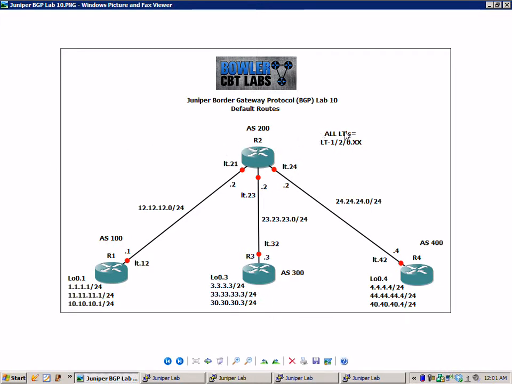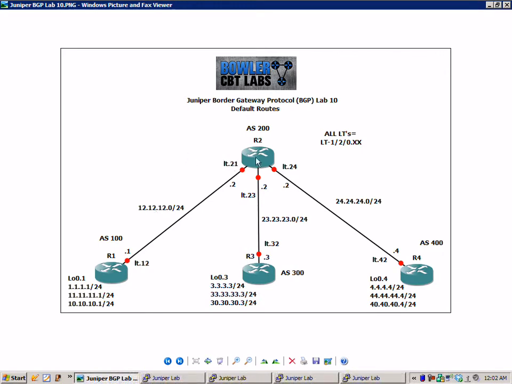And what we are using is logical tunnels. To define our logical tunnels rather, they are going to equal LT-120.XX. For instance, for router 1, the connection between router 1 and router 2 on R1 is defined as LT-120.12, but we have shortened those up in our network diagram just so that we don't take up a lot of space and make it easier for you to read.